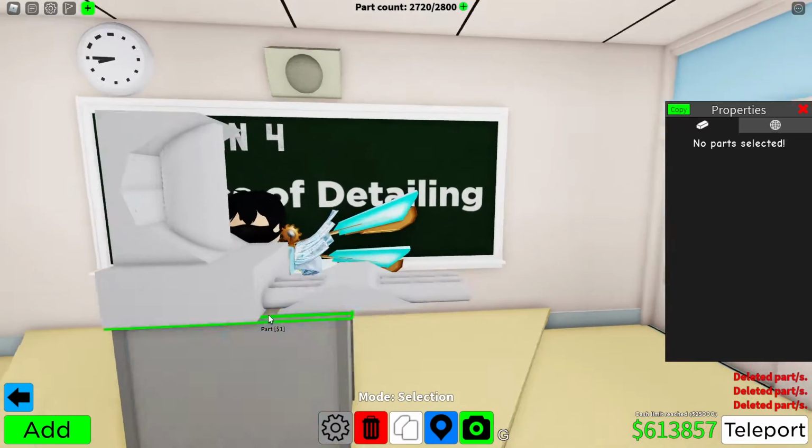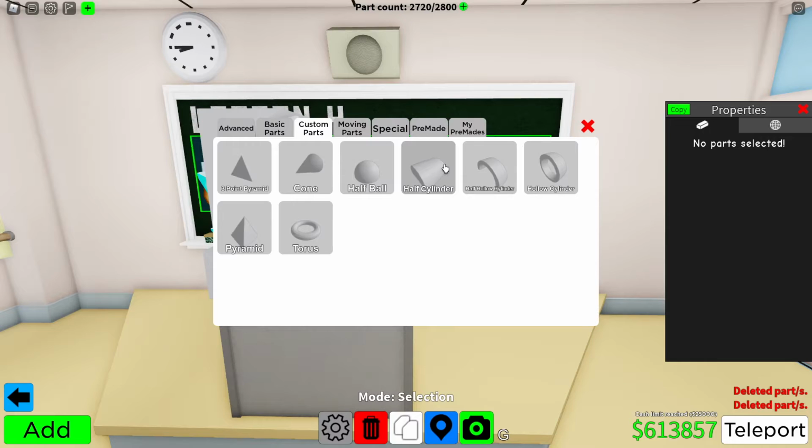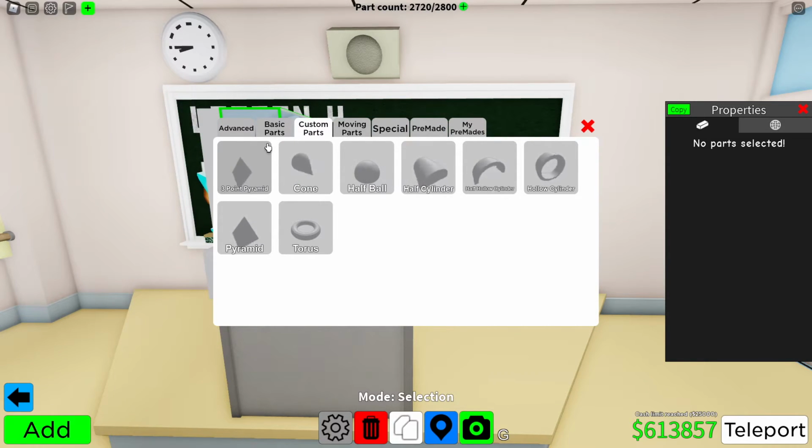So I would say don't just stick to one basic part. You have many different options, like half cylinders, toruses, pyramids, a 3-point pyramid, cones. There's a lot of different types of building styles you can use. And yeah, that's basically it for this tutorial. It's mainly just trying the basic and custom parts out, merging them together to see what combinations you can make and what you could use for the future.